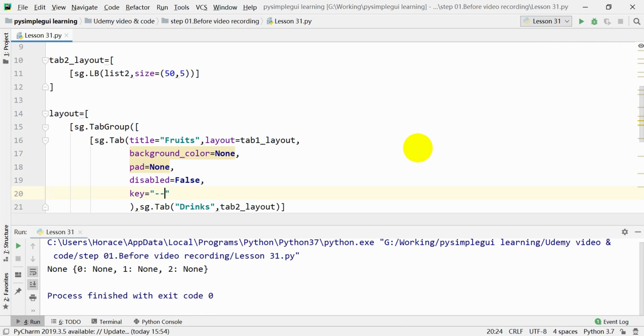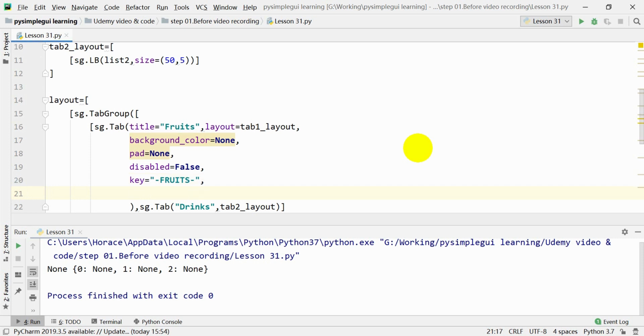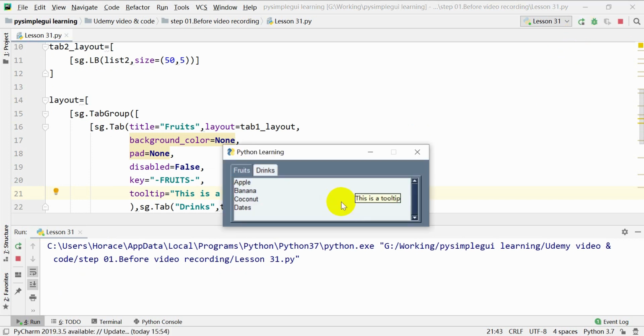Key is basically the identity. Let's call this one fruits. And after the key, we have the tooltip. Let's run this, and we can see the tooltip. But if we go into any other tab, we can't get the same tooltip.